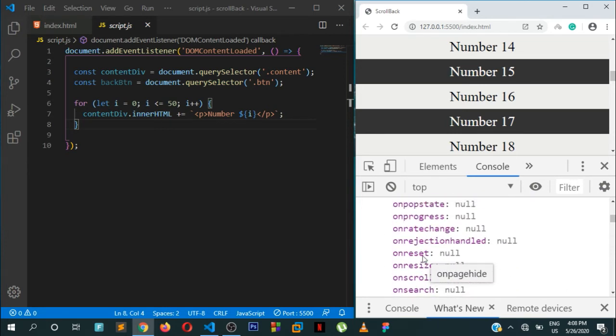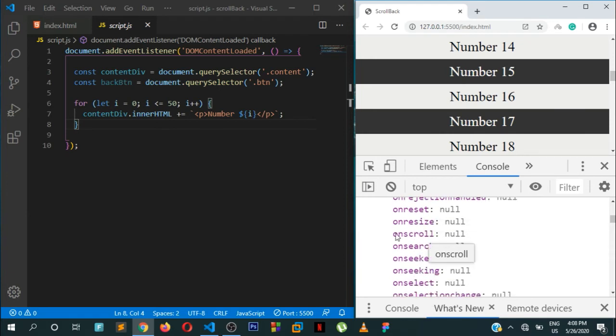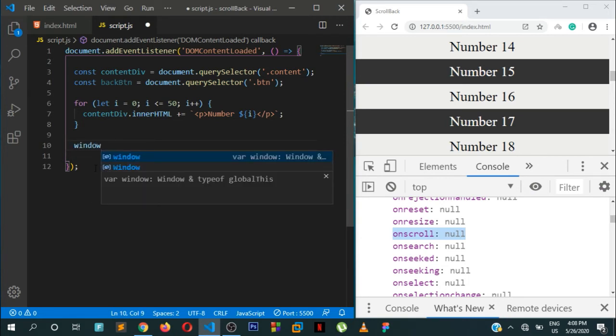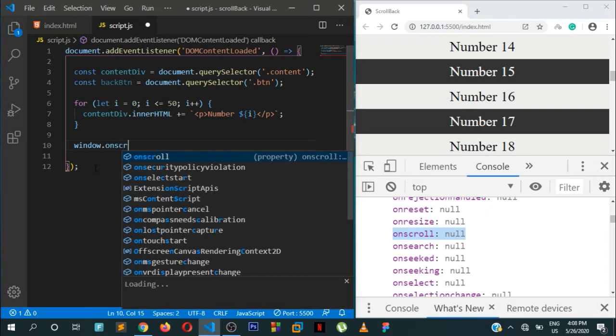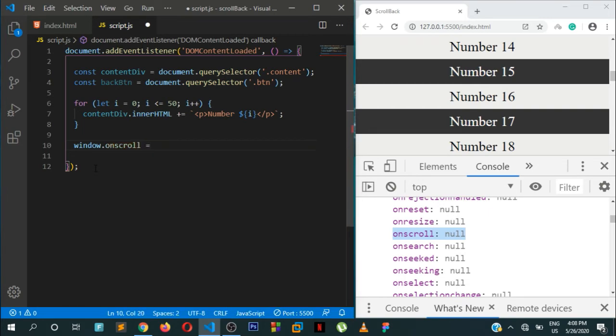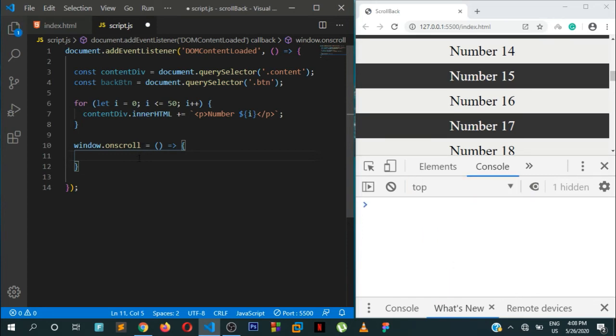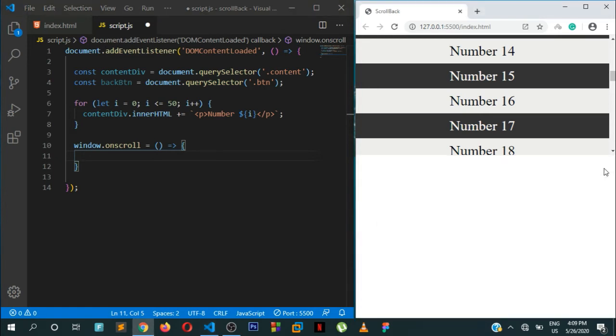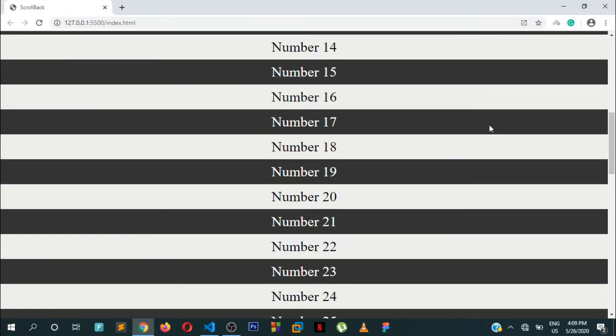Where is it? onScroll. So this is the property that we want to listen to. So when the user is scrolling throughout the window, we shall come here and we say window, so this is the window object, and we say onScroll. We run this function, and I'm going to use arrow functions. So when the user is scrolling through the window, we are first going to check for the inner height, the scrollY, and the offset height. And let me first explain what all that means, because as you hear it right now, it makes no sense.